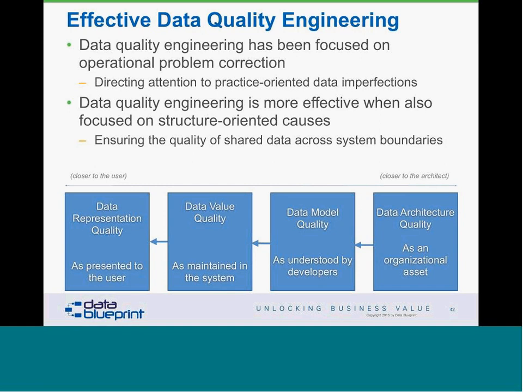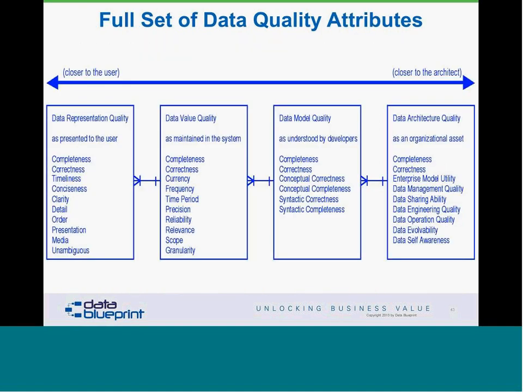So this is a much more complicated picture. It's not a ridiculously hard picture, but anybody that's trying to address just one aspect of this is missing out very, very significantly on this. And I'm adding that same picture here to show you the actual dimensions and the attributes of quality at each state. So this is the full set of data quality attributes here. I'm not going to walk through each of them, and you shouldn't either. What you should be doing is saying, in order to determine what is fit for use of our organization, we're going to say this and this, and we can make some judgments and use some utility in order to come up with this.